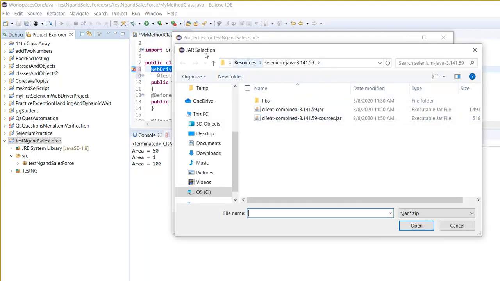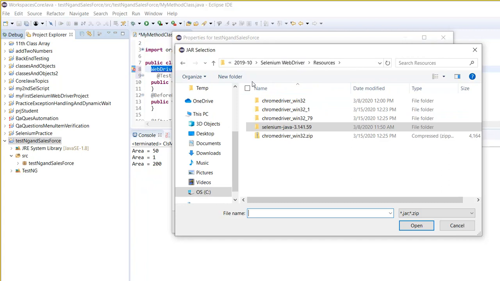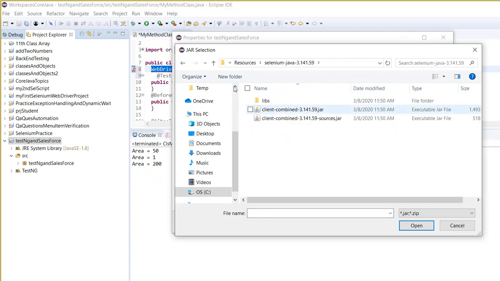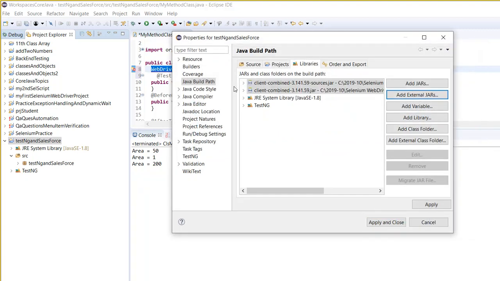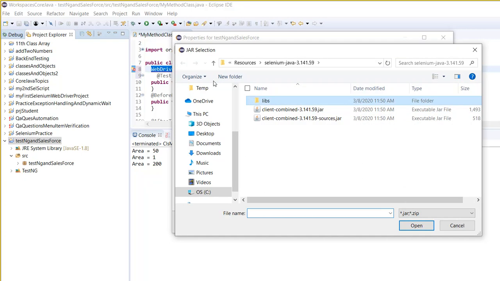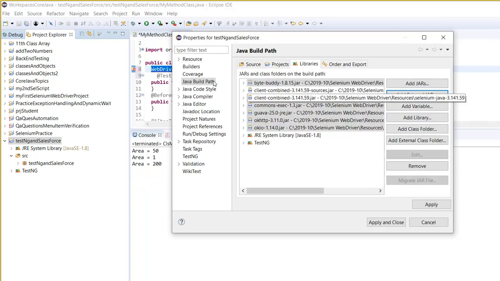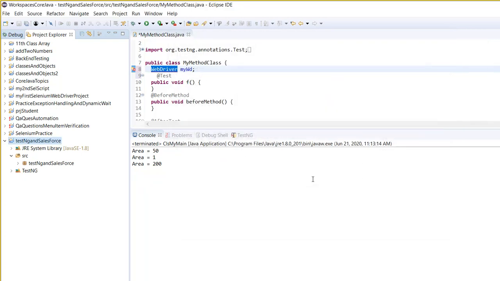Remember, we have downloaded these libraries previously, right? So this is the library version that I'm going to use. So these two libraries, and then I have a few additional libraries inside here. So let's get all of the libraries and then say apply and close.